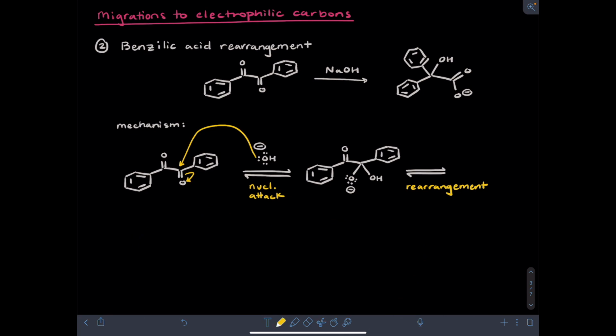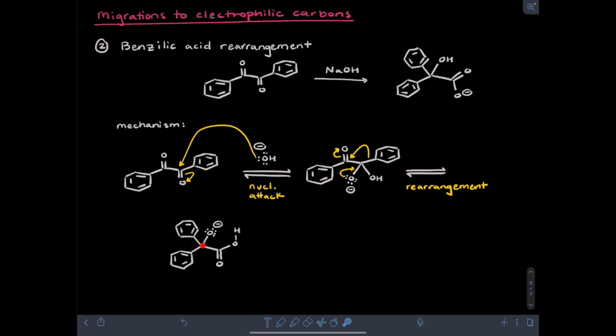I'm going to draw this with 3 curved arrows. So taking a lone pair from the anionic oxygen down to form the pi bond, taking the phenyl group and migrating it to the neighboring carbon, that is a carbonyl, and breaking the pi bond of the neighboring carbonyl center at the same time. This step reforms the carbonyl at the position that has the new OH group attached to it.